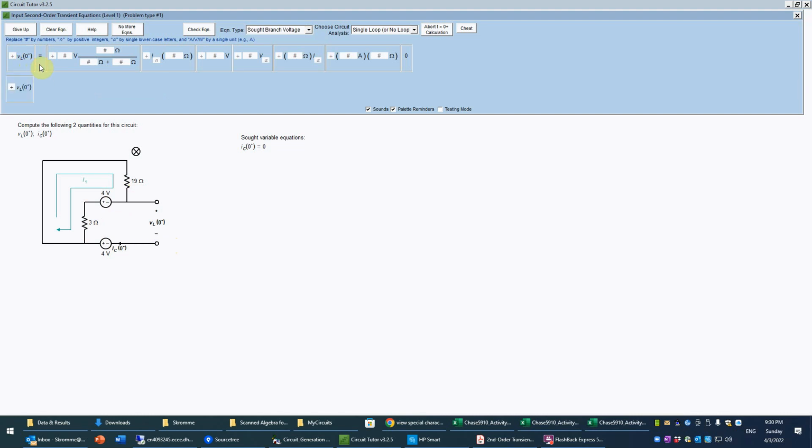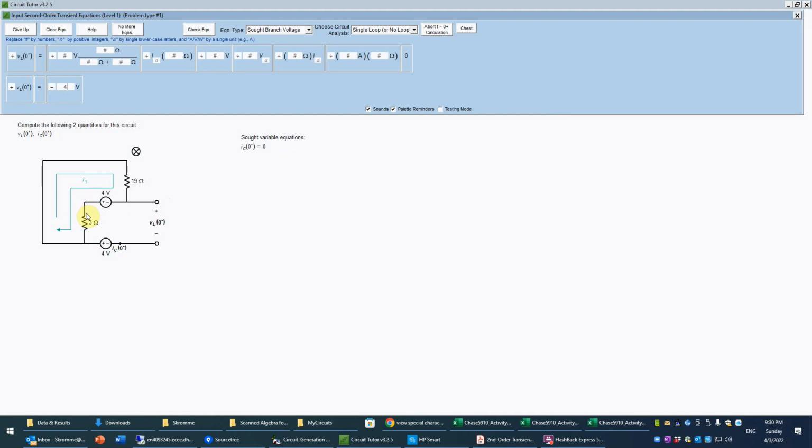So my voltage here is going to be equal to, first of all, because this has a negative sign on this side, that would be -4. Okay, because that's actually going from the plus to the minus, that's actually going up, so it should be negative because I'm actually counting the drop as I go this way.